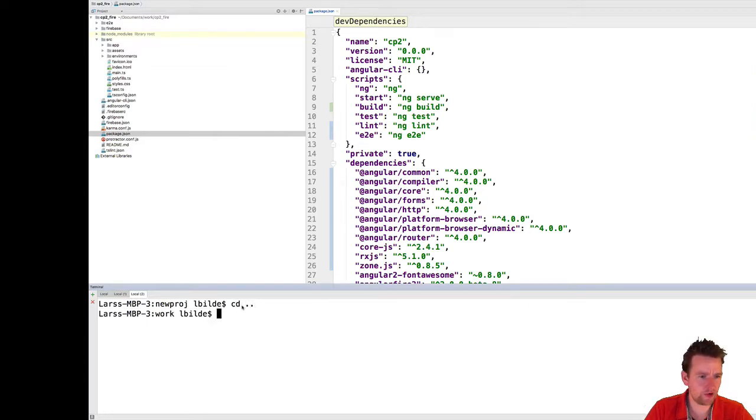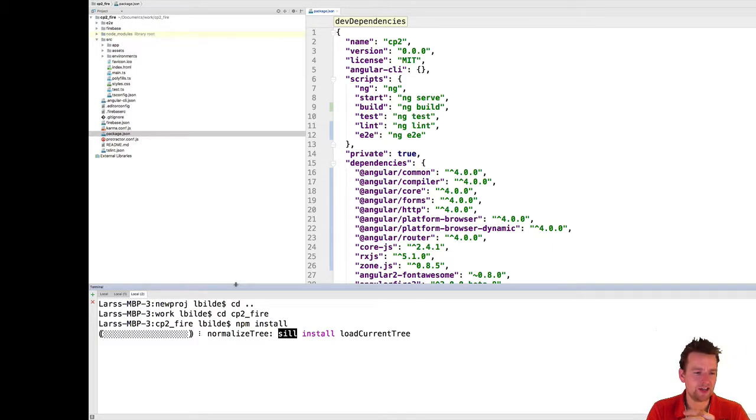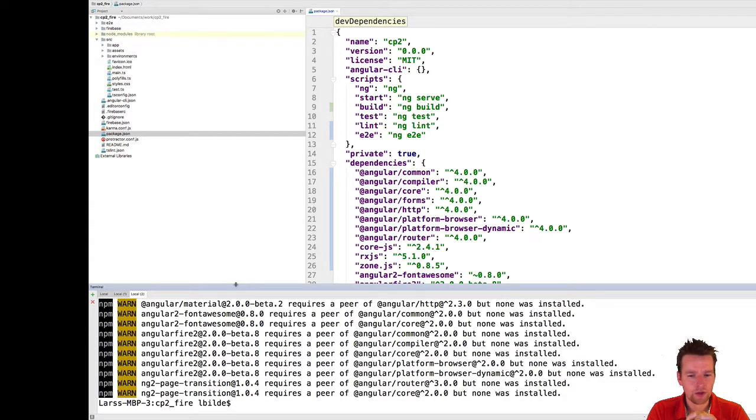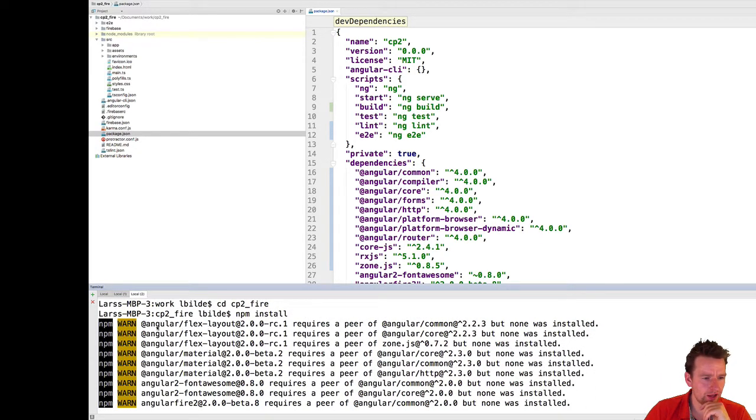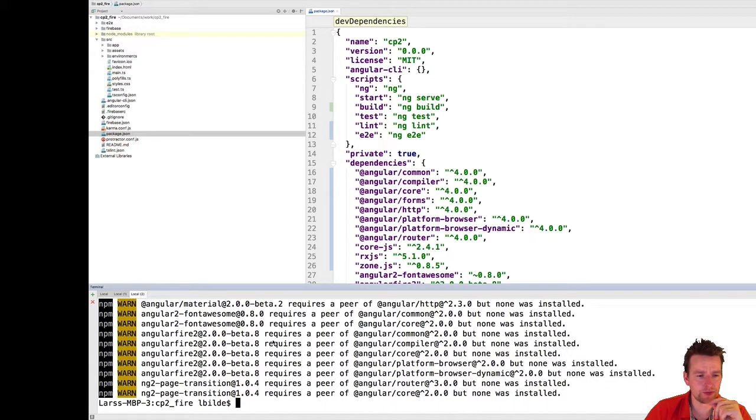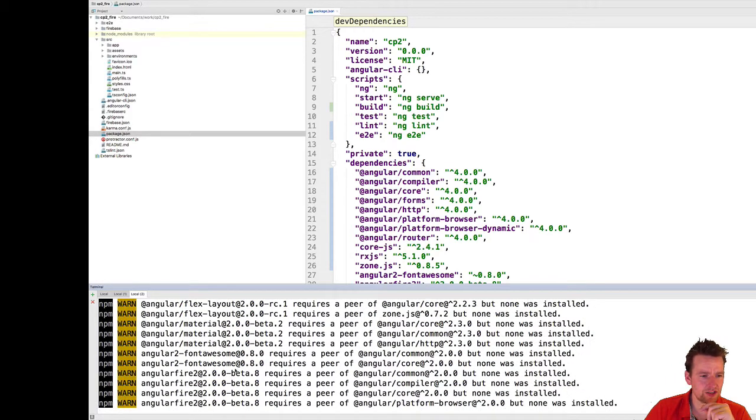The last thing I want to do is go back to my project, the CP2 Firebase thing here, and here I want to do a new npm install, because I just changed my package.json file. So let's see if I can actually update this now from version 2.0 to version 4.0. Thank you, Angular, for updating every freaking hour. So if you notice the warnings I'm getting here, it seems everything is okay. I'm getting warnings about the flex layout. Maybe we can find an update for that in the next lesson. The material, the font awesome, and the fire and the transition. These are all the external plugins, the third-party plugins that I've used in my project. Let's wrap this up for here.